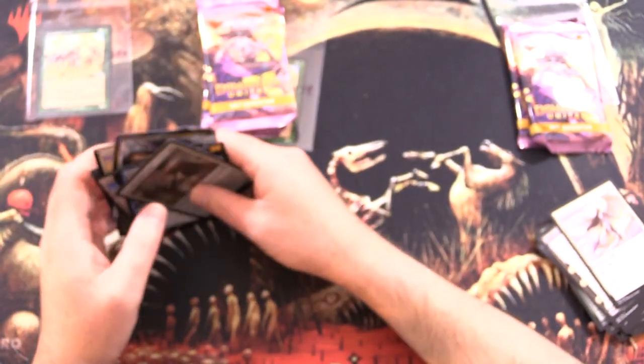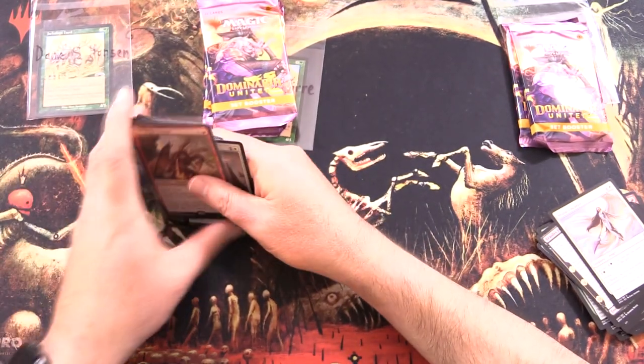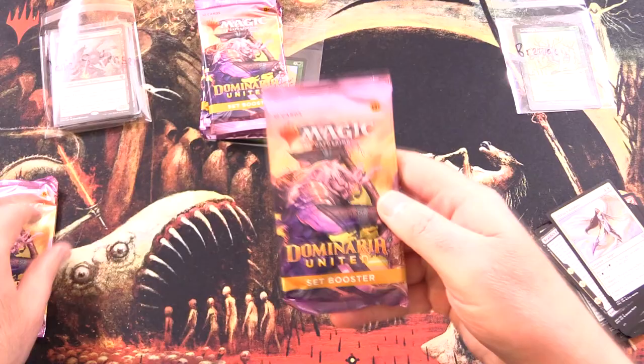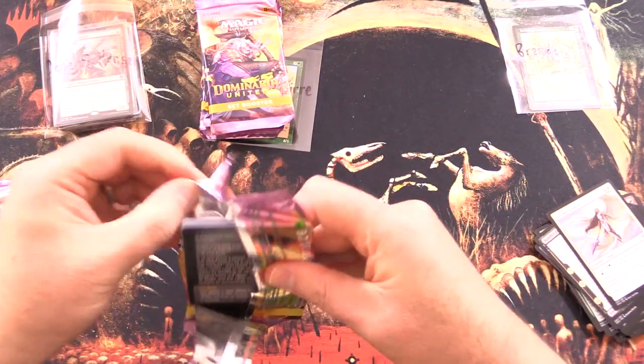Okay, so this is a bit of a toss-up. I think I have to give the edge to the dragon here, the Shivan Devastator. That is an awesome pull. Okay, let's go over here to Brendan. Thank you for being a patron. Two packs coming right up.